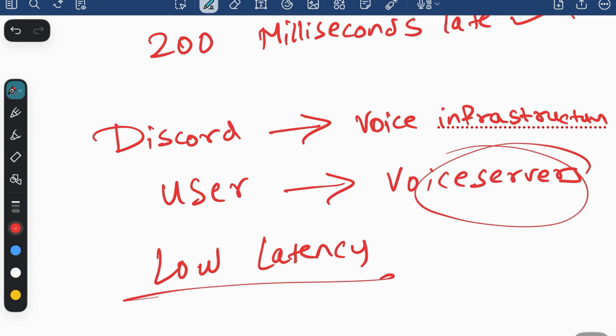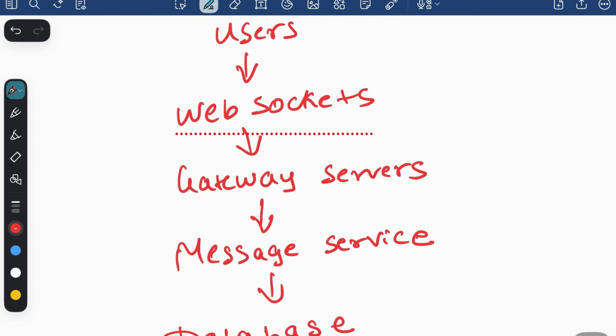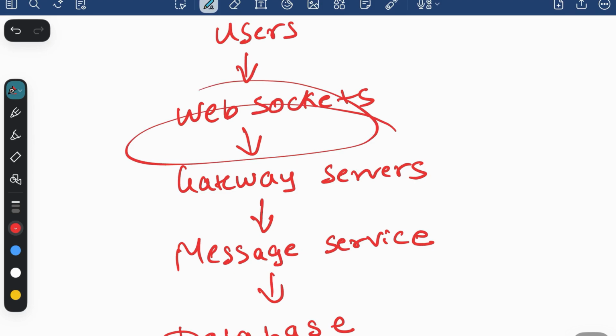Now let's zoom out and look at the full picture. What looked like a simple messaging app is actually multiple systems working together. WebSockets keep users connected. Presence services track who's online. Gateway services manage connections. Message services process messages. The database stores history.